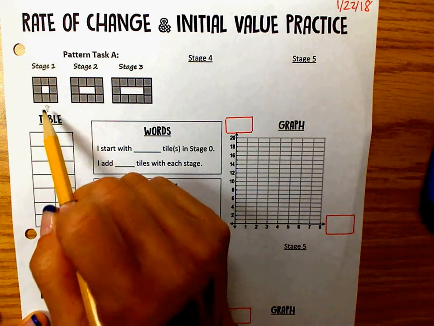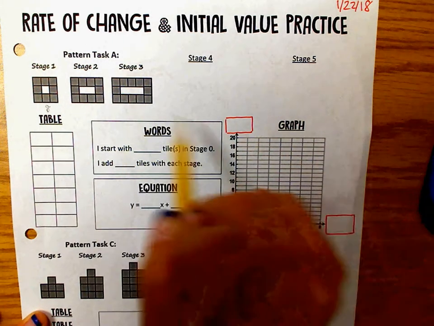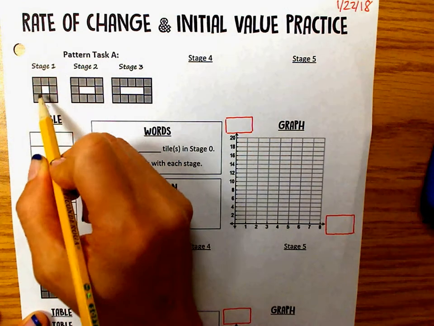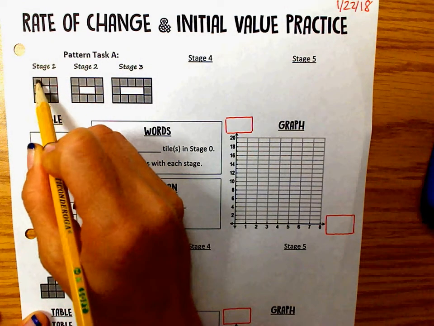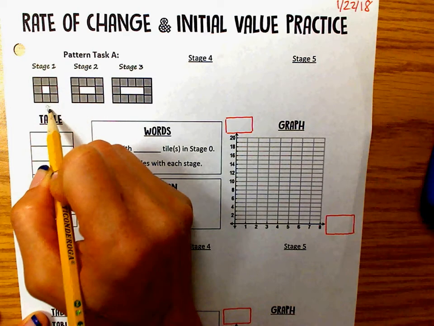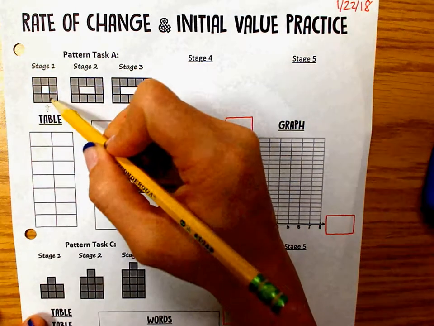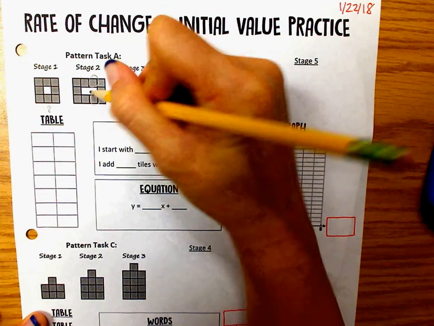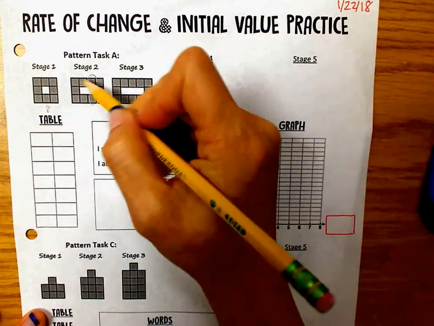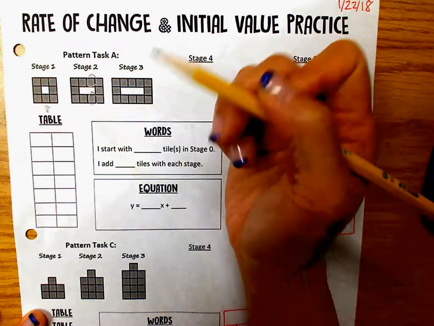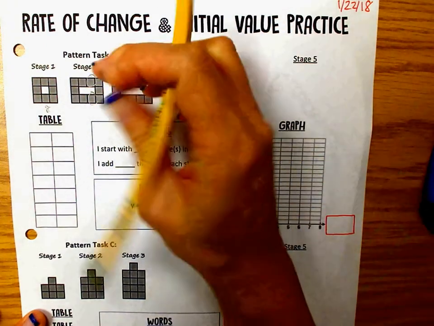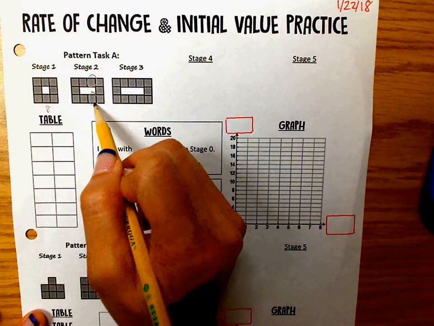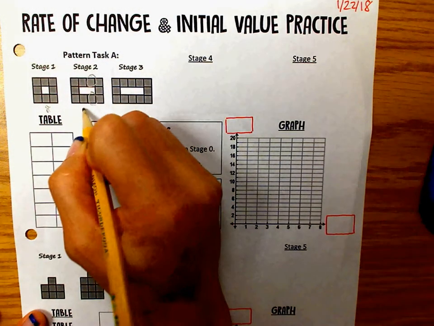So we did, most of our classes did do all of these, so just as a refresher, stage one here, if you count the number of tiles, 1, 2, 3, 4, 5, 6, 7, 8, there's 8 tiles here. How did it change from stage one to stage two? A tile was added to the top and bottom in the middle of the figure, whether it's these two or doesn't matter, but two to the middle, and that caused the figure to expand. Since only two tiles were added to the original 8, there should be 10 now.